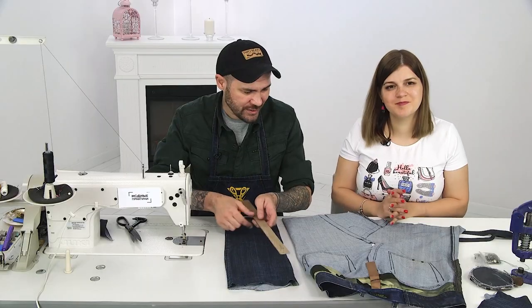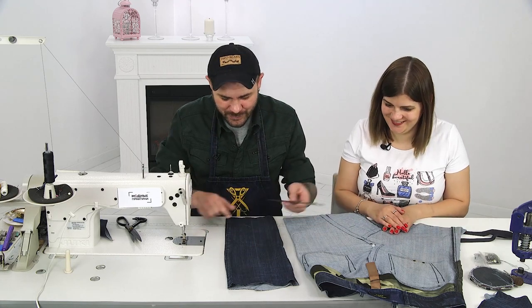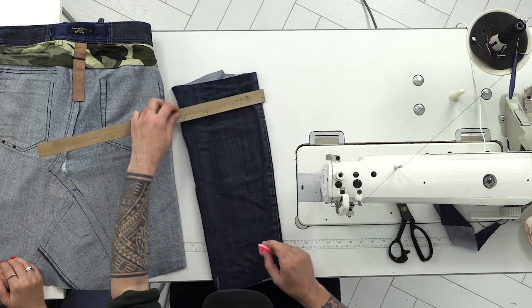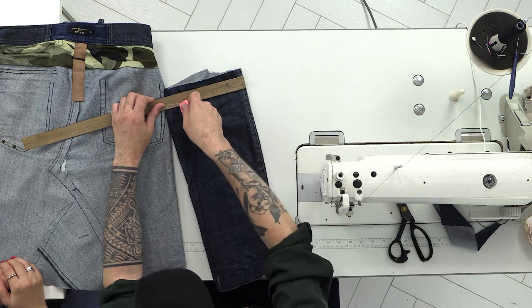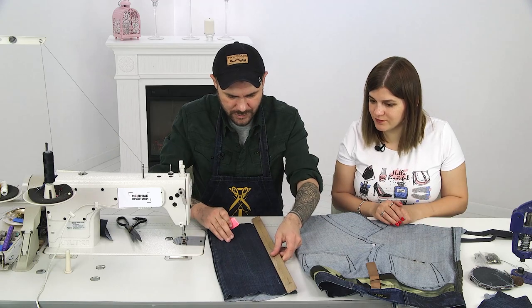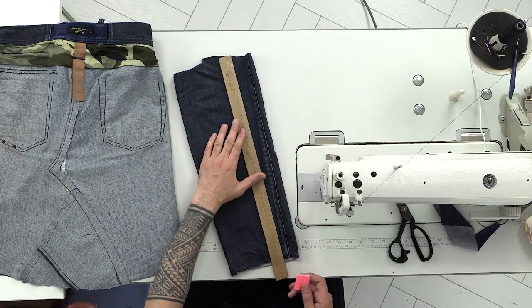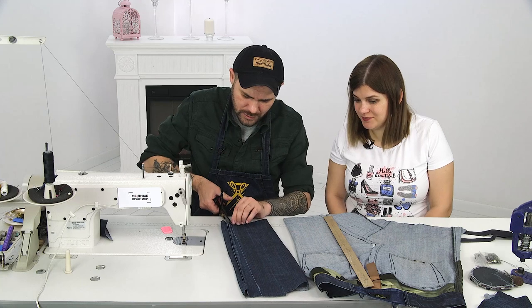We have the second part of the pant leg left. We've pressed the bag — for now it's a skirt — and we're going to make the bottom. Approximately 14 to 15 cm, depending on the width of the pant leg, you mark equal distances along the side seam, so you'll have a rectangle. We'll cut it in double and it'll be wide — we'll halve the bottom. This'll be such a wide bag.